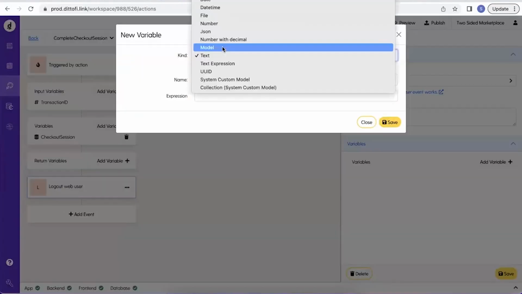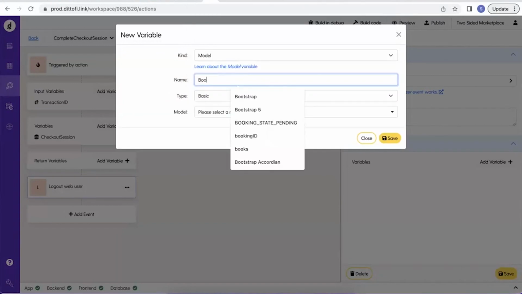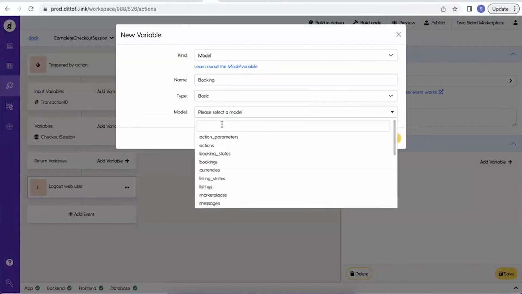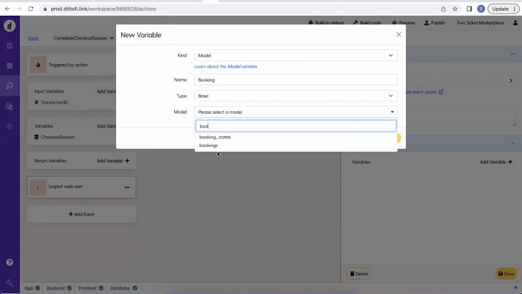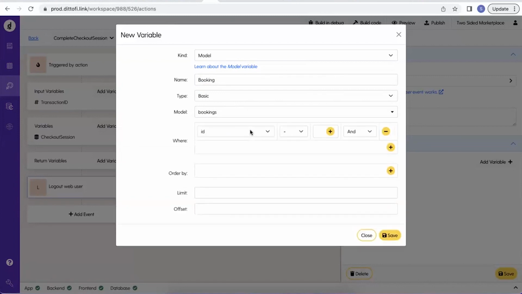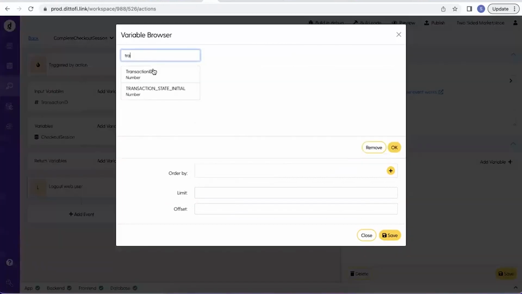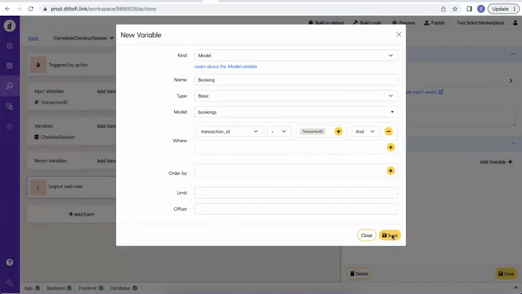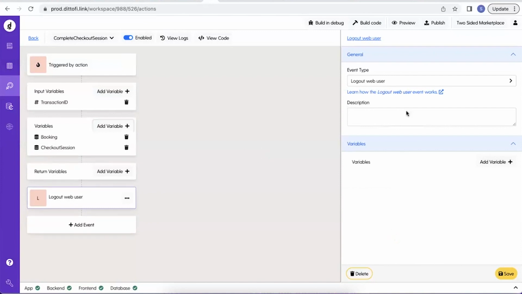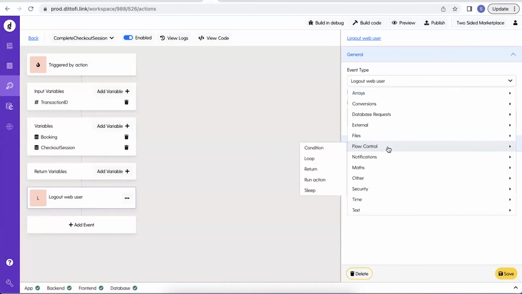And then let's also look in my bookings table. So I'll look up the associated booking, which again is going to be where the transaction ID is equal to the transaction ID that I'm setting here. And then I can update my booking.